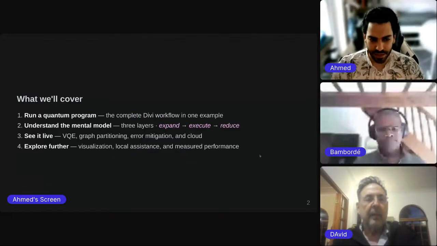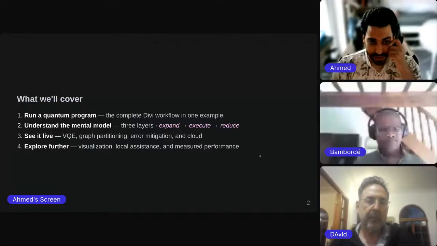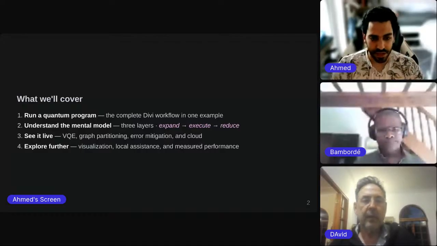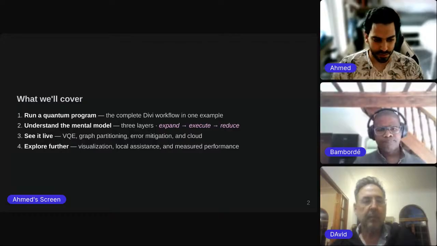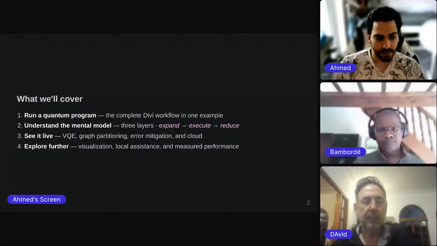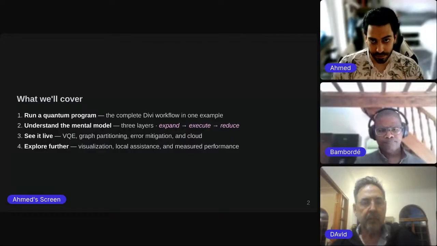So what we will be covering today is I will be introducing Divi through a very simple example and then describe the mental model that you should keep in mind when running Divi programs, as well as implementing your own custom workflows in Divi. After that, I will be walking you through a live demo, a web application that helps you see the different knobs that give you access to different features when you're setting up or declaring the configuration of your Divi setup.